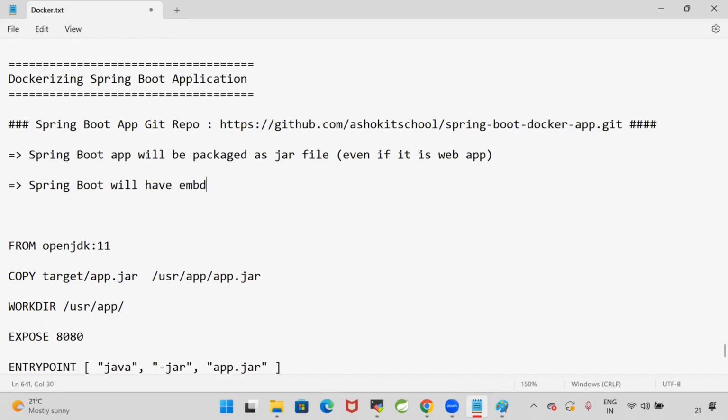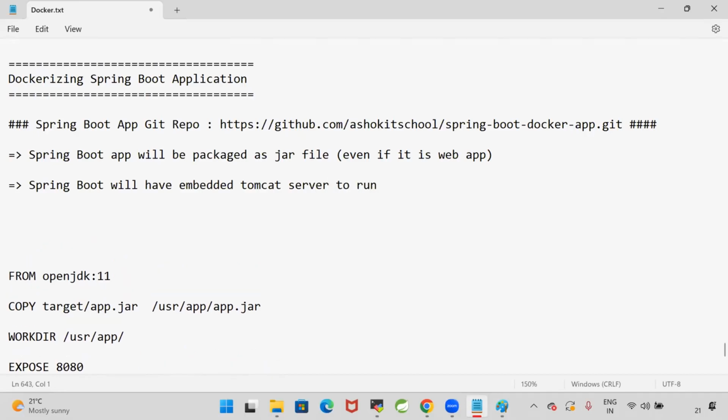Spring Boot will have an embedded Tomcat server to run. We no need to deploy the Spring Boot application in a server manually.